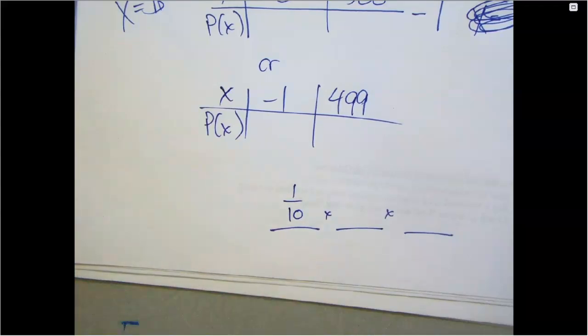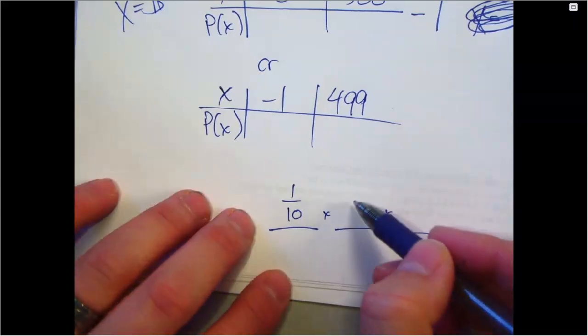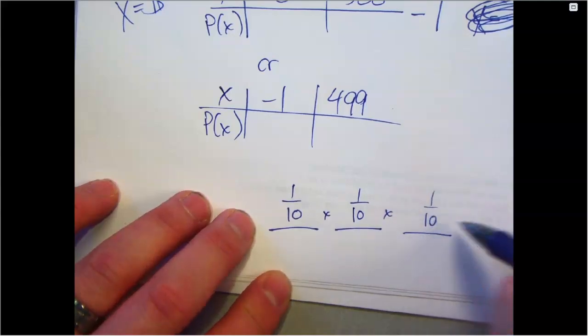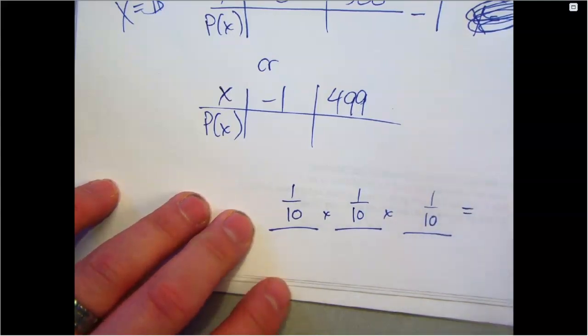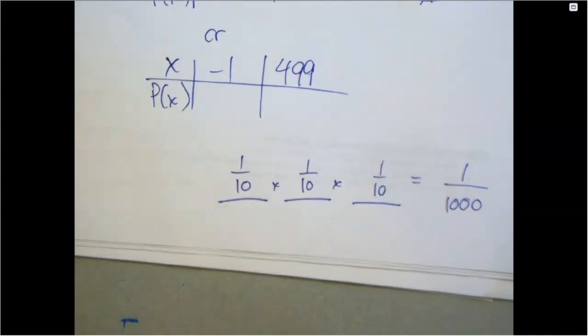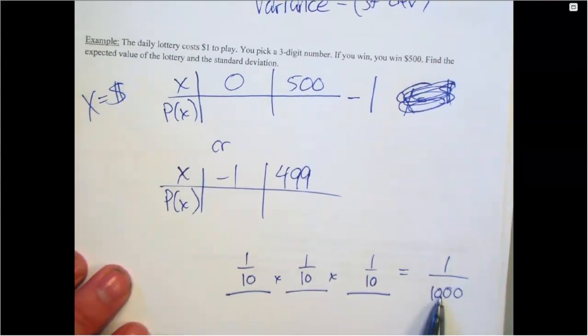Let's say pick a digit, a single digit. There's 10 options, you have a 1 out of 10 chance. What's the probability of getting the second digit correct? 1 out of 10. Probability of getting the third digit correct? 1 out of 10. So what's the probability of getting all 3 digits correct? 1 in 1,000. Well, those are independent events, right? One lottery doesn't affect the next, so if they're independent, you multiply. So the probability I win is 1 over 1,000.